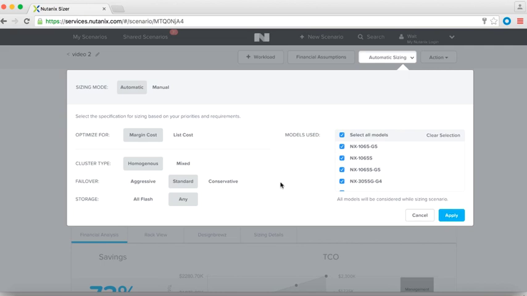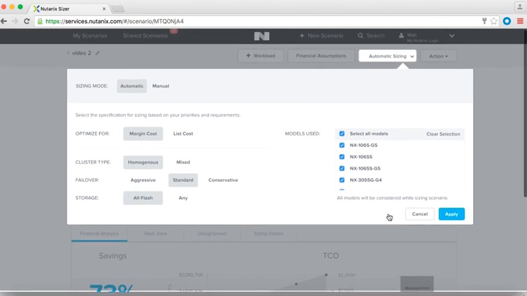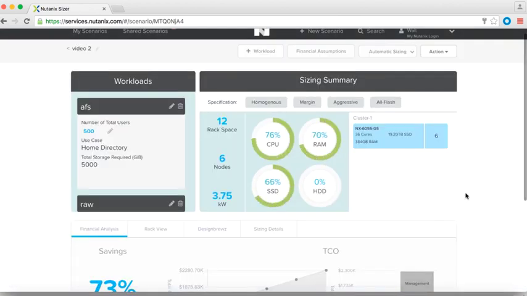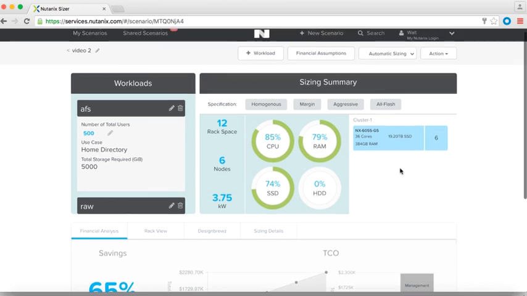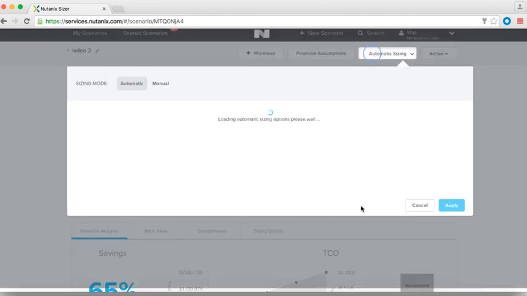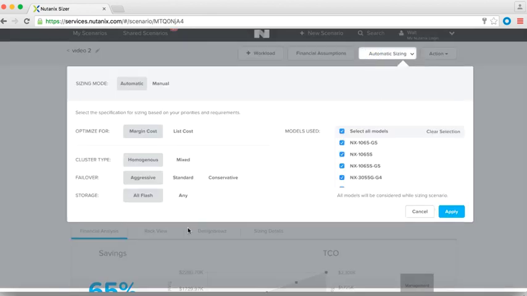A couple other things. Sometimes people want all flash. So pretty much all the nodes actually can be all flash. So you could then say, let's stay with aggressive and go with all flash. Okay, so now it's 19 terabytes of SSD in those, and it's 6. Took multiple more nodes. But nonetheless, that would get them, if that's what they need. Different customers have different needs. But what Sizer did in that case, it found the optimal solution, but said it has to be all flash. So a little higher cost, no doubt, than what normally it would be.